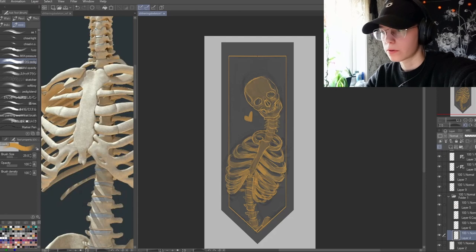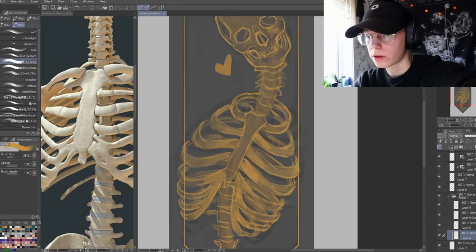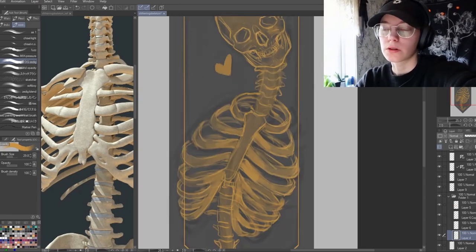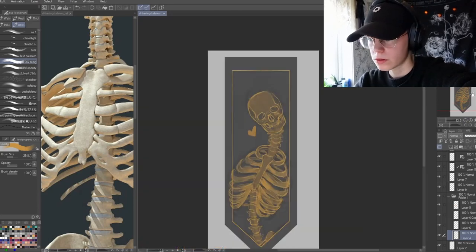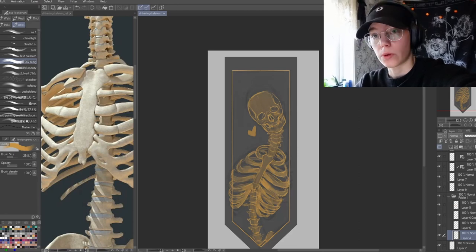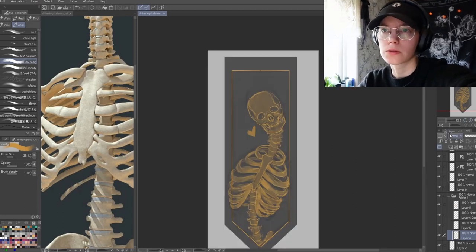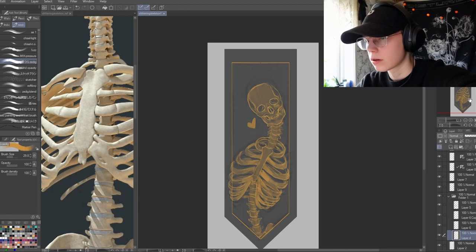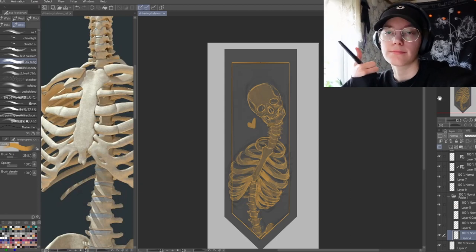Think we have enough to call it for now. I'm quite happy with the ribs. I might do some small adjustments later on. So otherwise I'm quite pleased. I'm gonna try and print it out also, see how it looks on paper in the right size, because it's gonna be roughly like A4 size, I think. So yeah, I think I'll go and print it and see what it looks like.